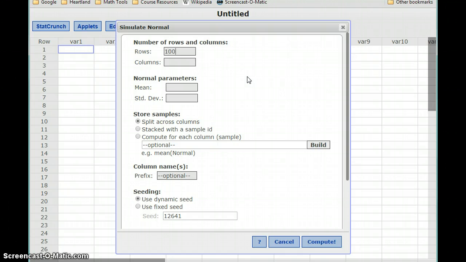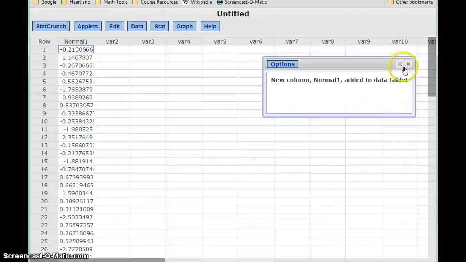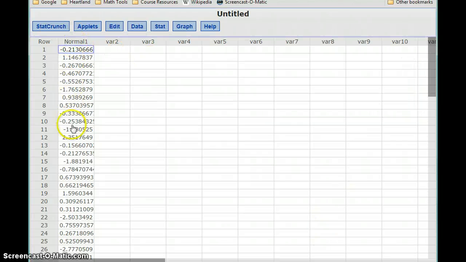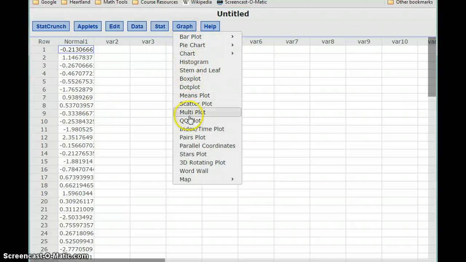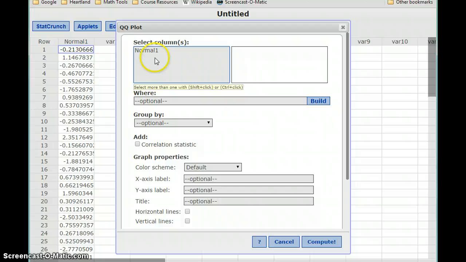So in this case, we want, say, 100 different data values. We want one column. And we'll go with a standard normal distribution, so our mean is 0, standard deviation is 1. We'll click Compute. And now we get this new column that's added to our table. So to construct our QQ plot, we'll go to Graph, select QQ plot, and then select the variable that we want to depict.